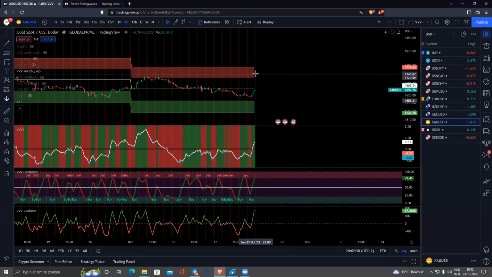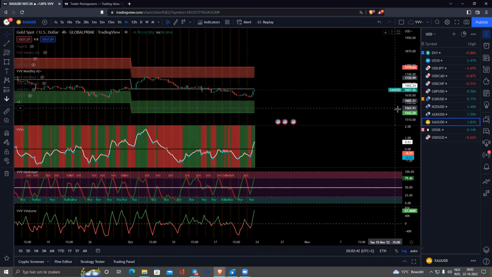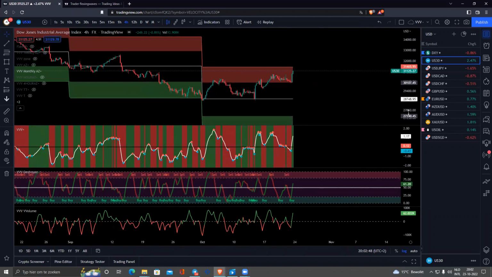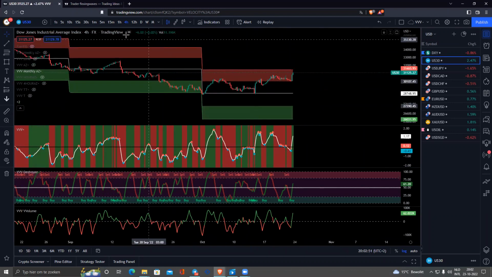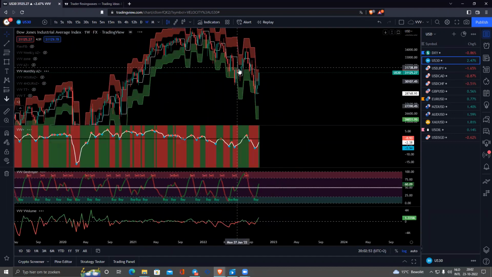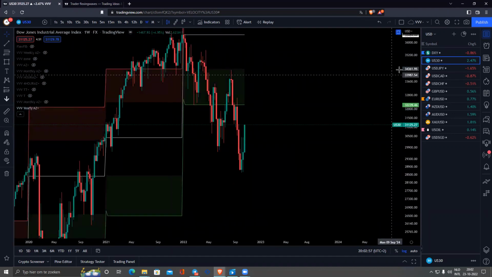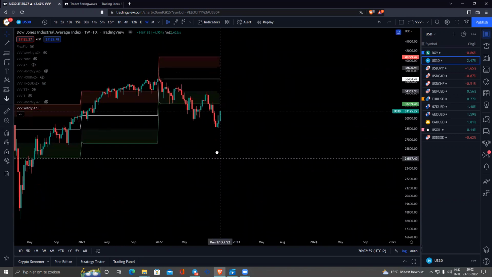Like I said in the group, those are pretty good TPs, take profits. Also, maybe US 30. The US 30, let's see what's happening on a weekly basis. Yeah, same thing.